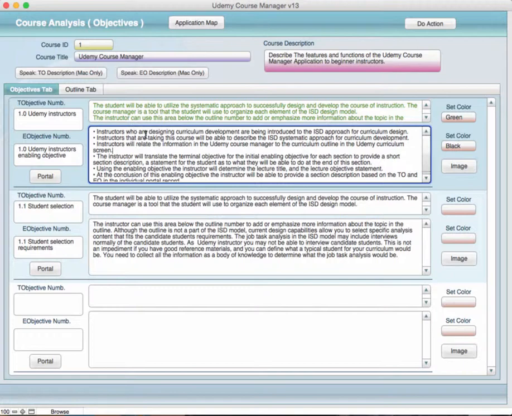It puts them in the order of the instruction in the process that you're going to do. It brings to light all the elements and how you're going to present them in the order you're going to present them in the enabling objectives. And then when you're building your actual course, which you're doing in the next section, you're looking at this information as you're getting to the point where you're writing the narrative and collecting the media or the type of way you're going to actually present your course based on what you're actually doing in both the terminal and enabling objectives. So you should have a very clear picture of what you're building when you get to the design portion of the course.